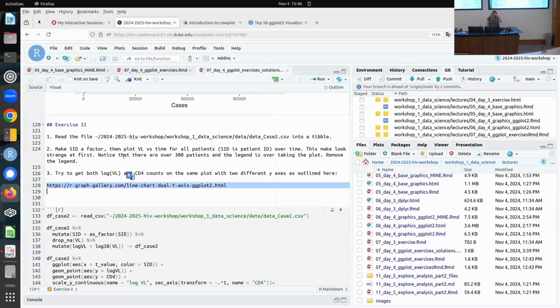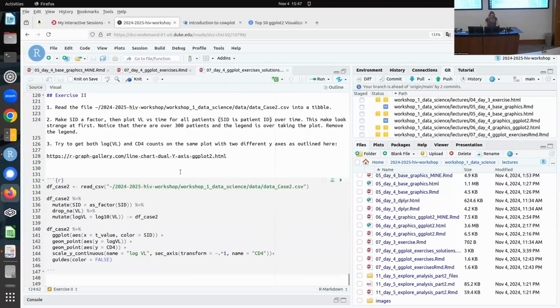I'll probably get obsessed with this at like 10 o'clock tonight and try to do it again. But I thought I would give it to you. Even if you don't figure it out, it's good to think about these things and start reading and getting your hands dirty, which is the only way to really ever do any of this anyways. So I leave that for you, but with the caveat that I could not get number 3 to work. I probably only worked on it for about 20 minutes. I'm sure there's a solution. I just didn't find it in 20 minutes.